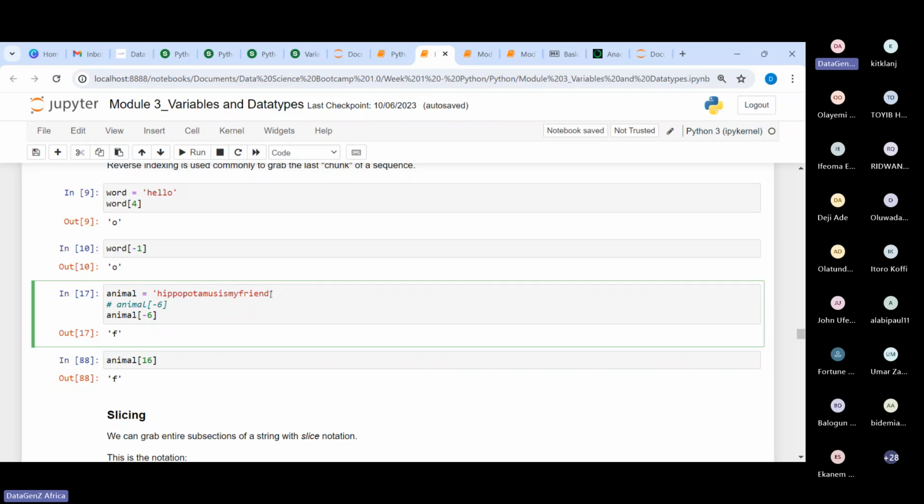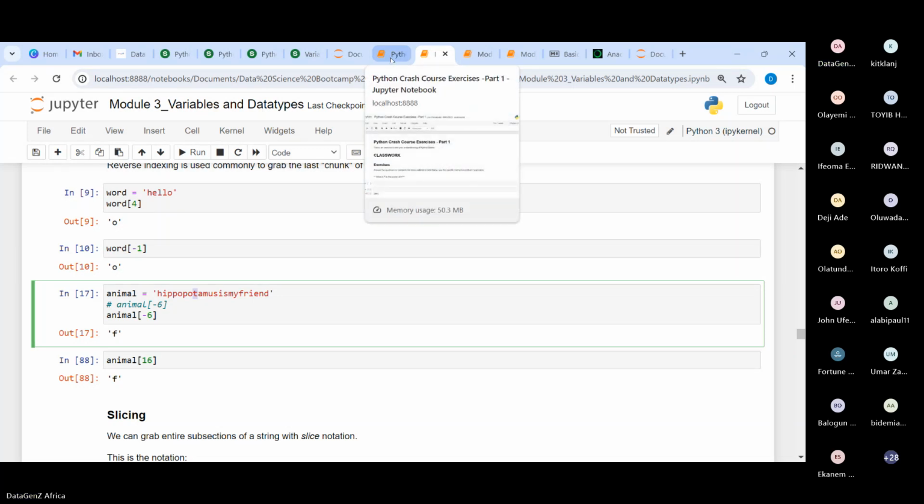All right. So if you want to grab the word T, hippopo after T, who can give me the position of that word? How do you grab the word T? What's the answer? You could just drop your answer in the chat.